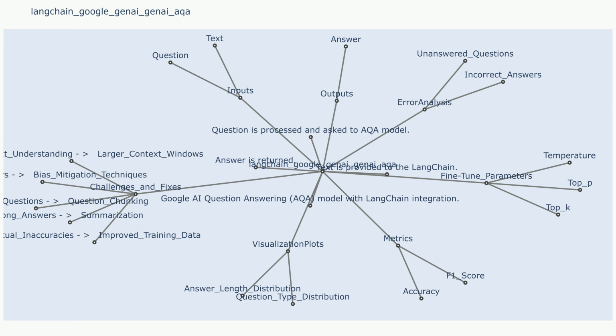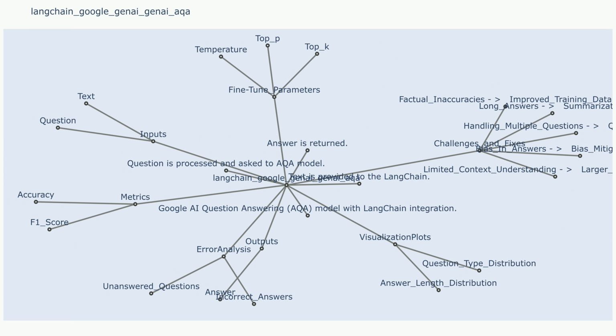Fine-tune parameters. Parameter 1. Explain in detail. Model selection: choosing a specific Google AI platform model for text-to-text tasks. Different models may have varying strengths and weaknesses depending on the specific domain or task. Uncertainty methods. Uncertainty method 1. Explain in detail. Confidence score: if applicable, the tool can provide a confidence score to indicate its certainty in the generated answer. Higher scores represent greater confidence.